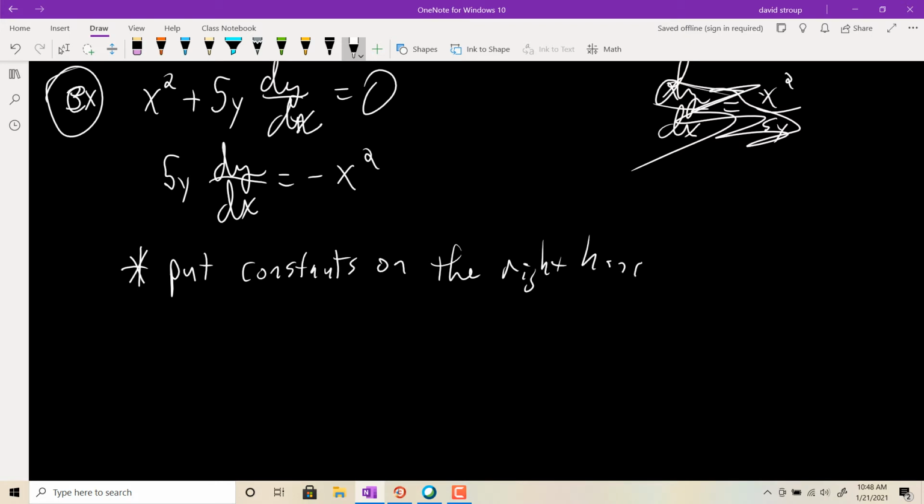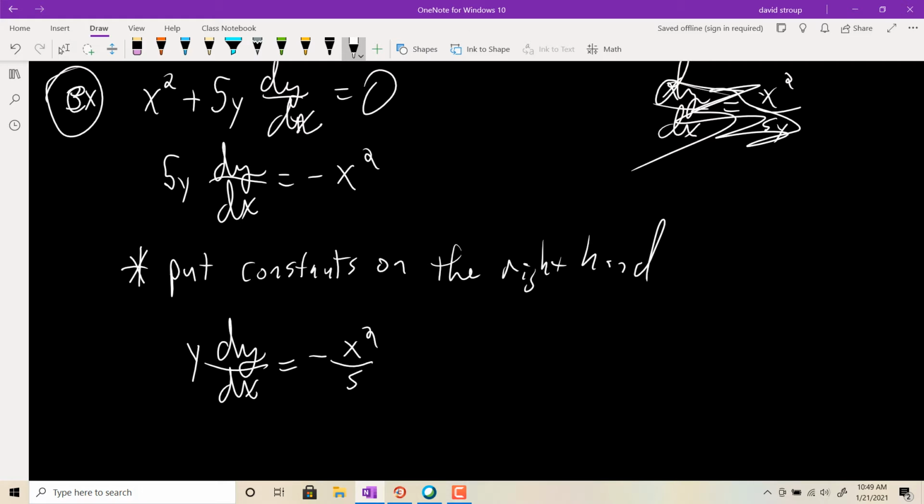Sometimes it doesn't matter and you can get away with it, but for particular weird differential equations, especially the exponential growth equations, if you don't put it on that other side, you get into a world of hurt if you're not good with exponential equations. A lot of students really don't have that kind of experience. So I would say here, put the constant on the right-hand side. In other words, move that 5 over to the other side, so you'd end up with negative x squared over 5.